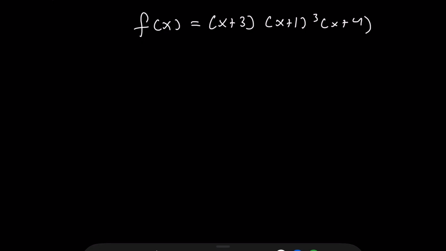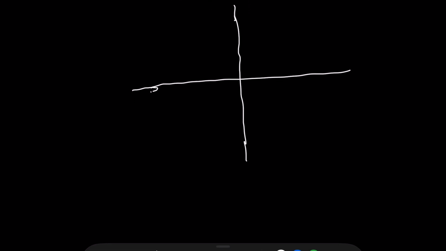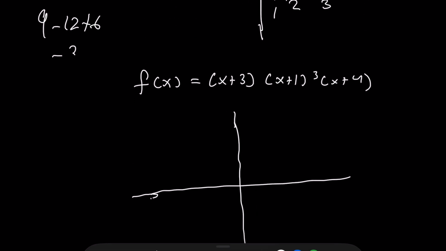Now we're going to get into polynomials and graphing polynomials. So let's say I want to graph something like this. The best thing with graphing polynomials is using something called end behavior and the roots. So I'll make this simple. If you were to FOIL this out, you'll notice that we get a positive x to the 5th.